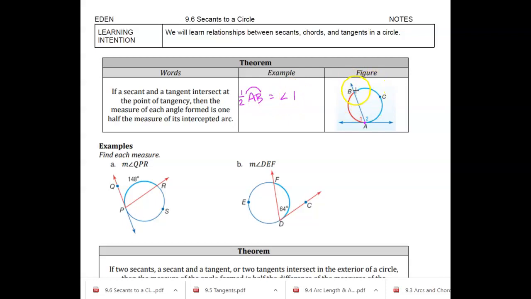So if we look at arc BCA, the intercepted angle is angle 2, and that's why it's in blue. And so it's going to be half of that arc. And vice versa, if you have the angle measure, then the intercepted arc is twice the size of the angle that's formed. Also keep in mind some other relationships. Since we do have a tangent line, both of these two angles have to add up to 180, because remember the total length of the arcs adds up to 360.